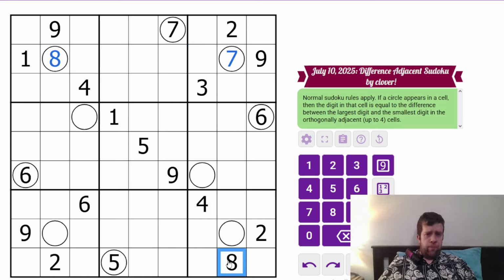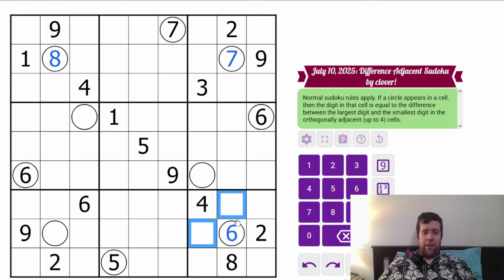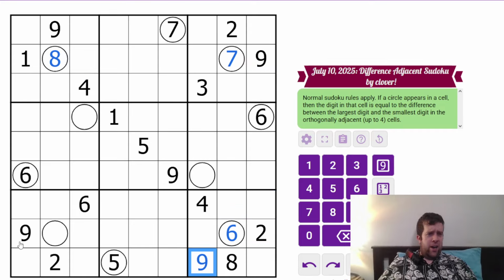Now, this is a difference of 6 over here, and I can't put a 7 and I can't put an 8, so that has to be a 6. Now that I know that 1 and 9 can never go along here, because if 1 or 9 went, we'd have at least a difference of 7. Now, that means I cannot put 9 in that cell or that cell because it's orthogonally adjacent, and 9 in those 2 cells, so that's a 9. Now, in this cell, what do we know?